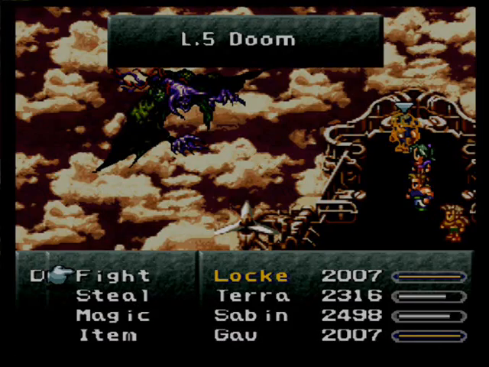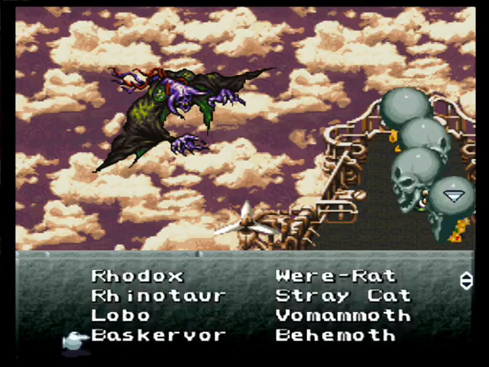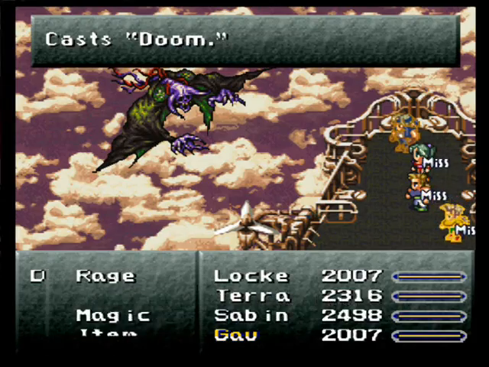Well, we found him a second time, so that's good. Right, let's get straight to the fighting here. Let's just use the white dragon here.